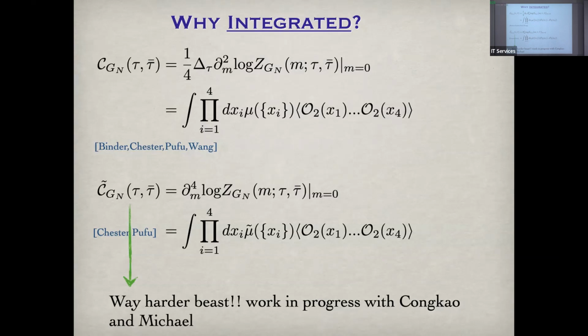What you can do, and I believe Pufu is working on that, is studying O2, O2, OP. Basically in the same format as in here. But O2, O2, O2, O2, I believe these are the only two combinations that you can get from supersymmetric localization. I should say again, this O2, O2, OP was actually done in this paper in here. The fact that a suitable combination of derivative of the partition function gives you a certain integral of O2, O2, OP. But for O2, O2, O2, O2, I believe only these two can be obtained from supersymmetric localization. Yeah. So perhaps it's not a lot of data.